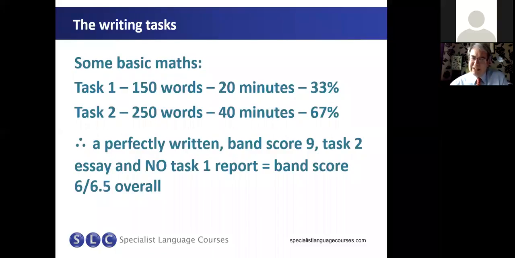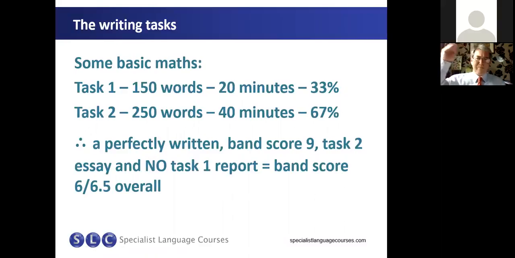That's where this little mathematical illustration comes in. Even if you wrote a perfect one, or let's say you wrote 7 or even 7.5 in task 2, but then your task 1 is down at 2 or 3 or 4, it's a 6.5. So many of you, I know, can write band 7. But your paper comes back from IELTS with 6.5 for writing. I think it's timing, and the timing comes about from the number of words.